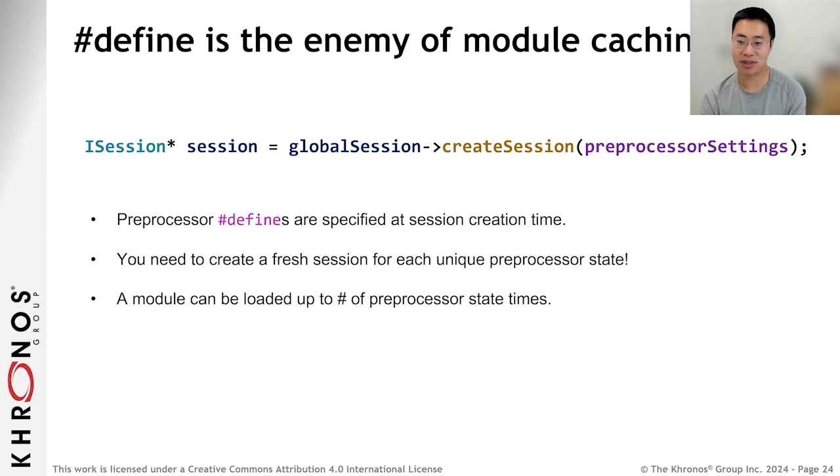But the problem is the preprocessor pound define is considered the main way to do shader specialization by most developers. So the problem is we really cannot just afford the performance cost of not doing specialization. So what can we do? We want to use modules and benefit from compile time, and also be able to get all the runtime performance benefits from the shader specializations we do today.